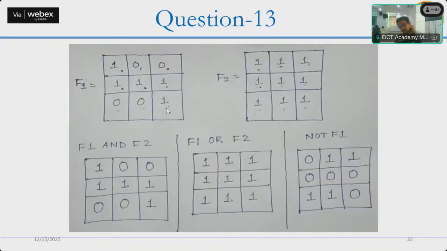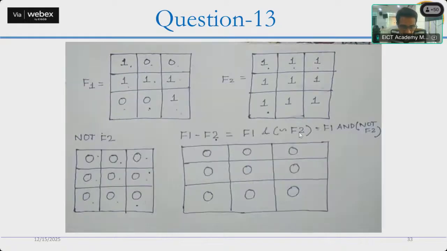In the equation here, F1 is there and F2 is there. When we do the AND operation, only where both are 1 will it be multiplied to 1, and at other values it will be 0. So it has been shown here: F1 AND F2 is this one, F1 OR F2 is this one. All the values will be added up, so it will be 1 0 1 1 1 0 1 1 0 1 added up to 1. NOT F1 means you take the inverse, so instead of 1 it will be 0, and instead of 0 it will be 1.